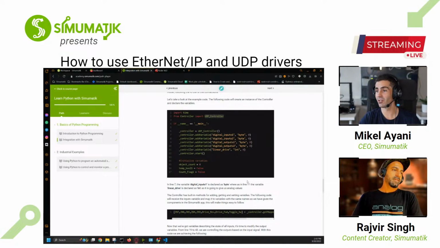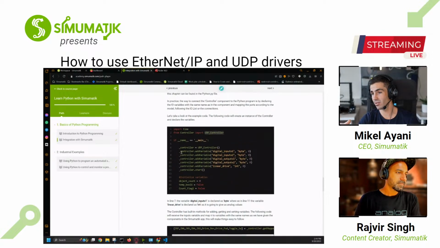You will be talking to the UDP generic driver in the gateway, and you just start sending and receiving telegrams in a given format. If you read the documentation of that driver, which we have in the manual, it will be easy to implement. Even if you go to the repository of the UDP controller done in Python, you can very easily reverse engineer it and write it in any language.